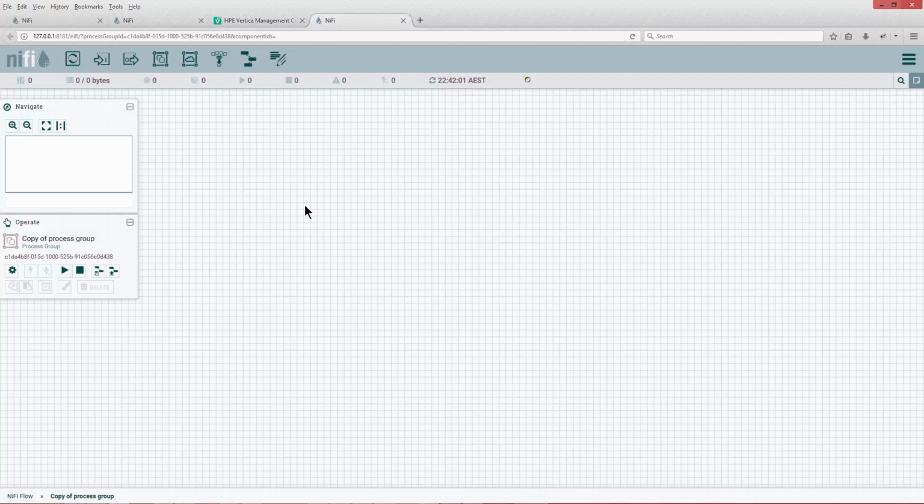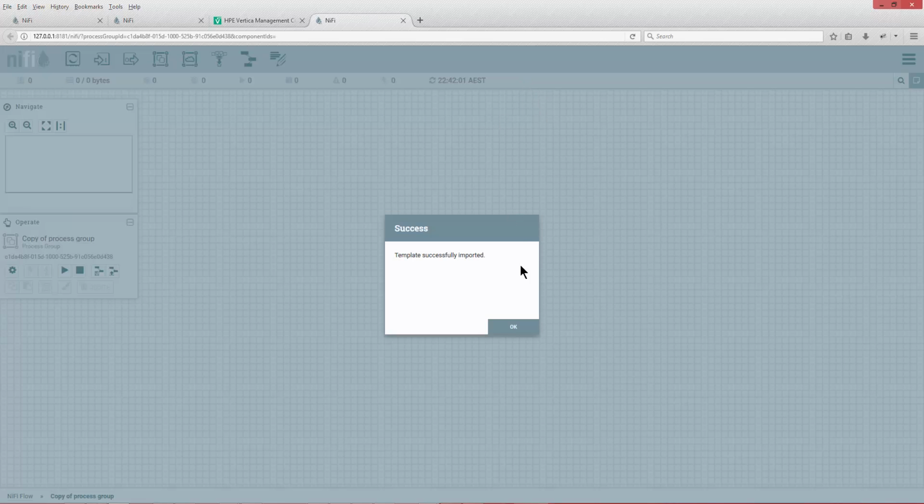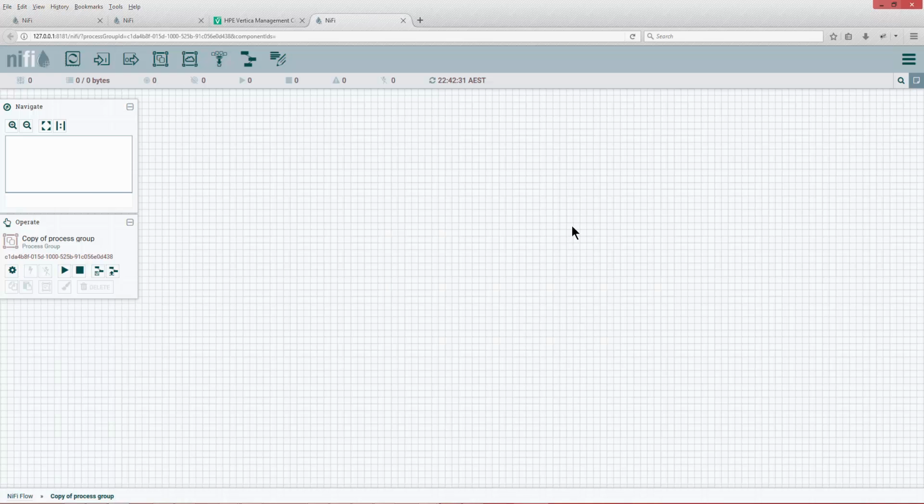Nothing is going to happen. You see, we have this dot here. If the XML is badly formatted or you copied it from, I don't know, an HTTP location and it's missing headers or whatever, this will give you an error. So I'll say okay, nothing happens right now. Why? Because we actually uploaded a template. We haven't loaded a template onto the canvas.